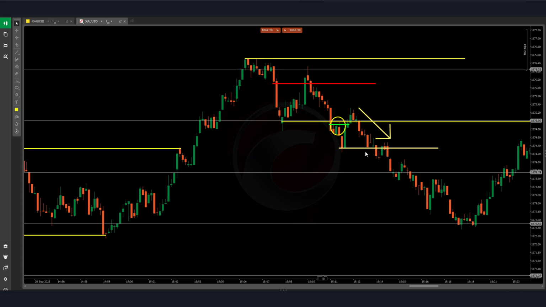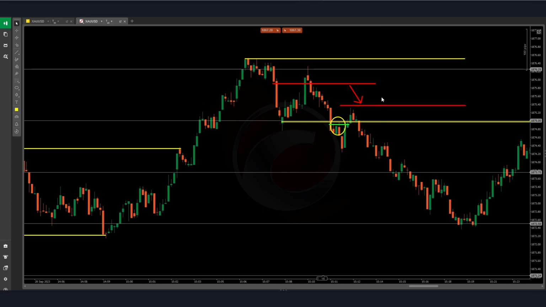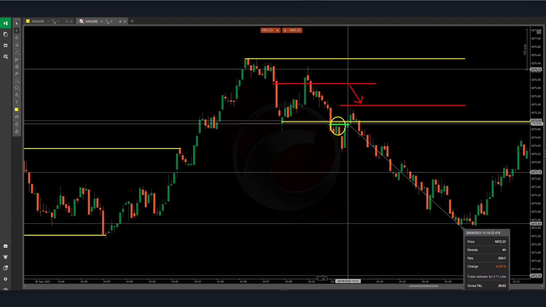This is also a possible re-entry or adding, where we can add some position. I'm not really adding. As a scalper, I like to simply have my position, which is my full 1% position from the first trade, but it's absolutely golden, because now we can adjust the stop loss and put it above these highs. Now the stop loss becomes a 5 pip stop loss instead of a 10. So we are halving our risk. And we can see that price goes to like 25 pips.